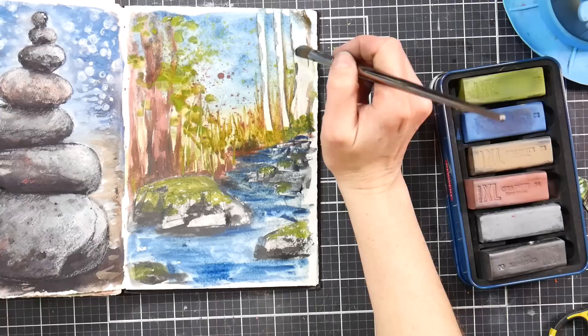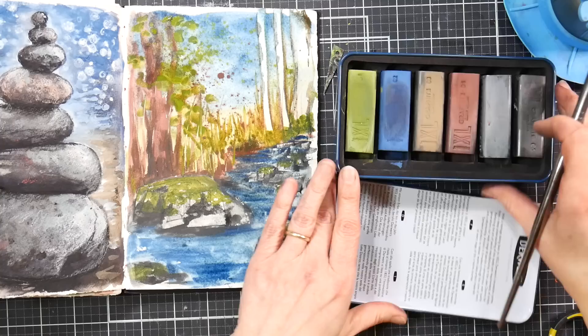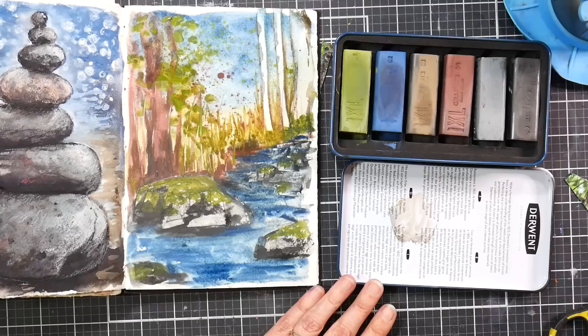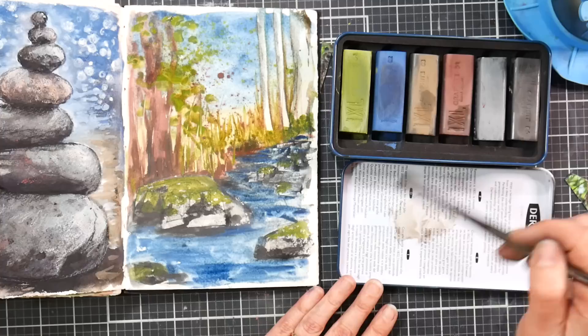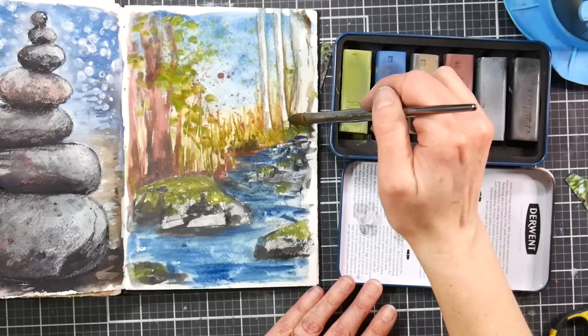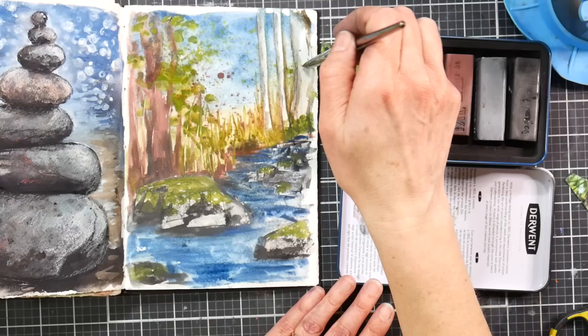Let's add a little shadow on the side of the birch trees. I'll mix a little of the raw umber with a little of the very soft graphite to make a shadow color to add on the edges of those trees. Let's say the sun's coming in from one side, so we'll put our shadow on the other. What if we mix the blue and the burnt umber — that might make a nice gray too, and it'll probably granulate pretty well. I should do a mixing chart with these; that would be really fun to see.